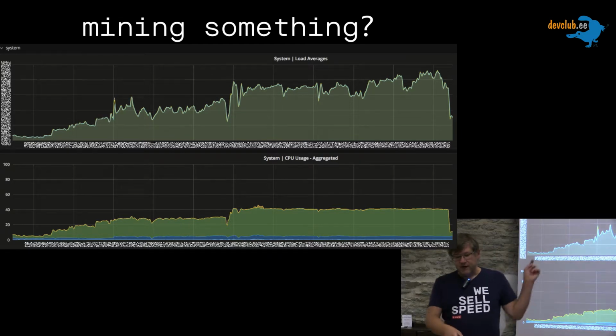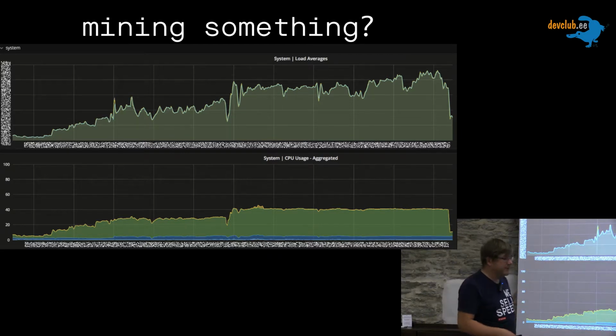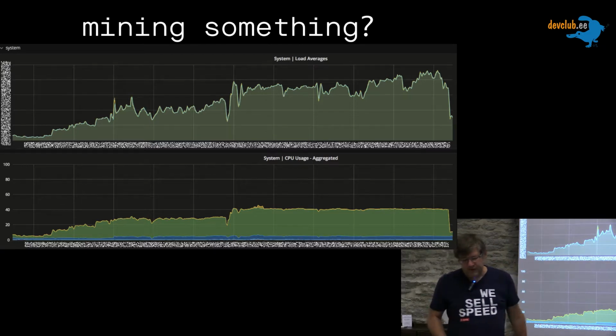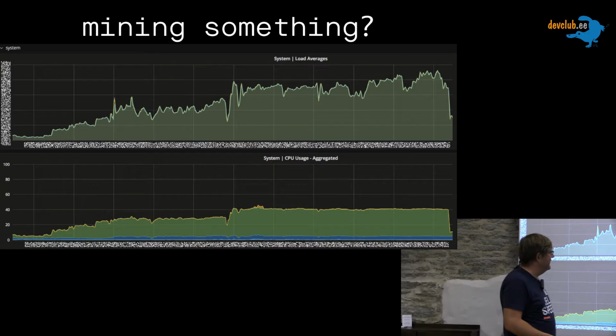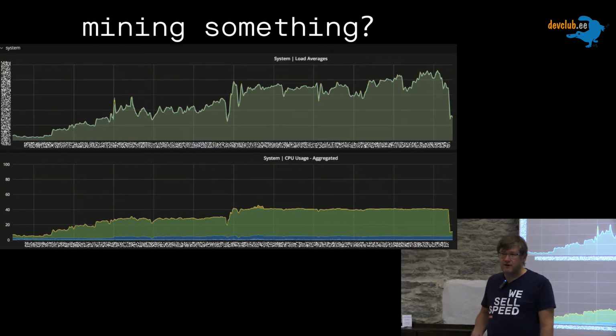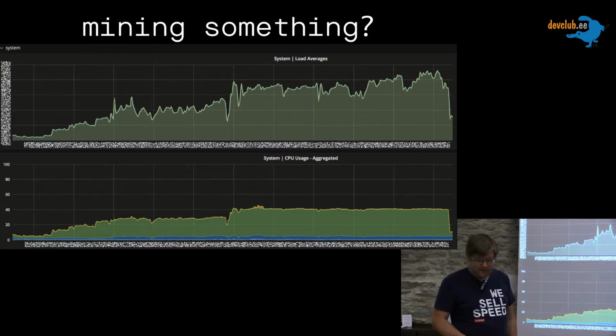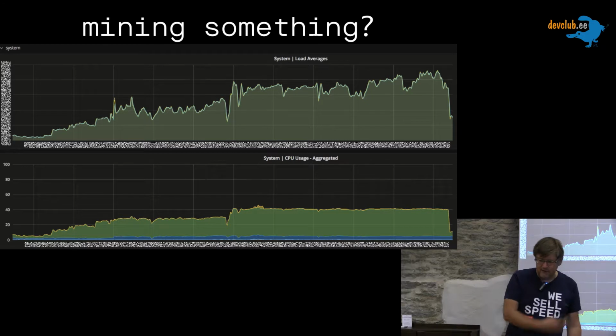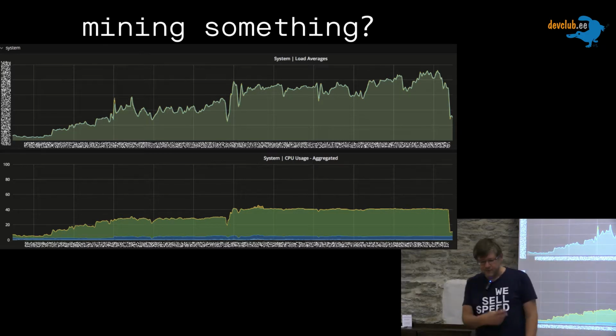So this is actually a view of some time from one of our hypervisors. Some guy had legally purchased a number of CPUs or cores, and was running some kind of mining operations there, which probably would have soon turned out to be not very profitable, and he would probably not have paid us, so we kind of nicely asked him to find something else to do.